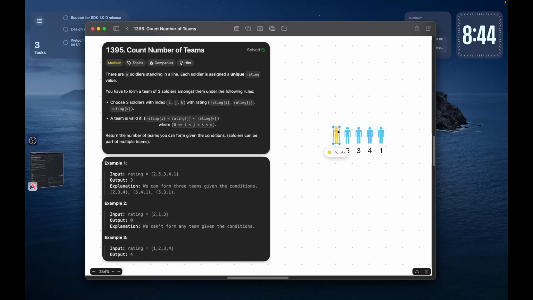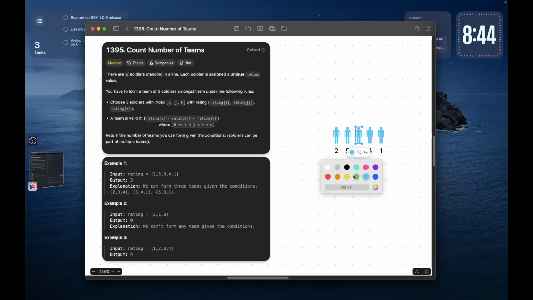Since he is first in our array, he certainly cannot be. So we'll go on to the next person. We'll check for five. How many teams can five be the middle of? So two, five, and there's nothing greater than five, so he cannot be the middle of any team because the kth person's rating should be greater than five, which is not possible here. So we'll move on.